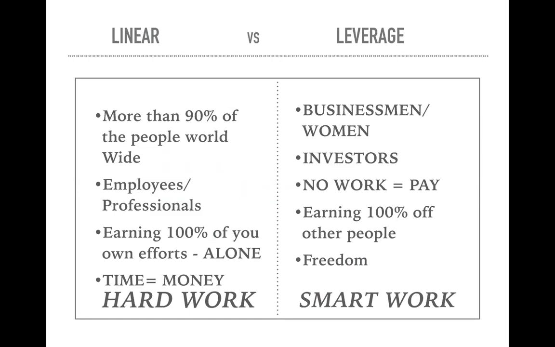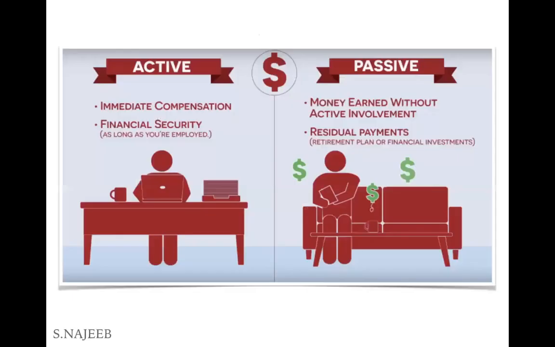Whereas leverage income is where you're a businessman or a businesswoman, where you do investments, create assets, and build yourself a portfolio of residual income, so that tomorrow, even if you're not here, you can still get paid off the efforts you did in previous years. You earn 100% of other people's efforts and have the freedom to work smart wherever you are, up and down the countries. Now, again, let me give you an example about this. And this is so important because most people don't actually know this.